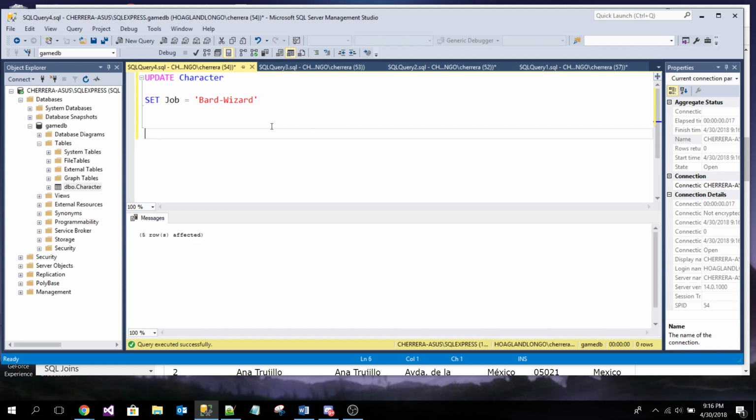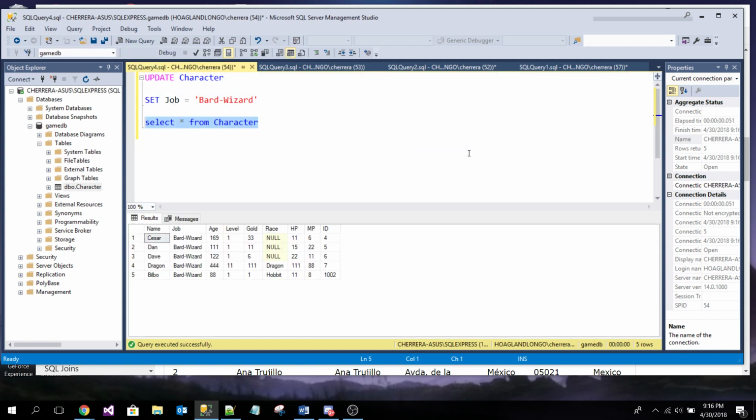Oh, 5 rows affected. Oh boy. Let's see what happened. Let's see what happens. I'm gonna run this. Oh, I mean, look at that. Oh, yeah. So let me ask you a question. Can you imagine how powerful and how dangerous this command is? Yes. If you don't provide the where clause.